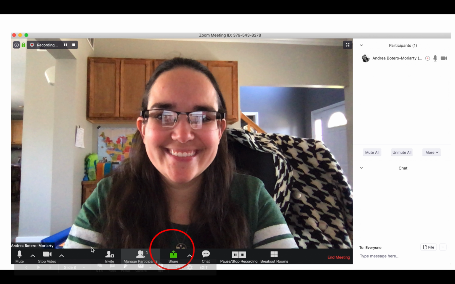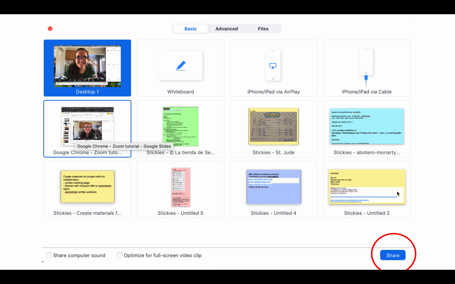And so at the bottom of your screen, you see the little green rectangle that says share. You're going to click on that and you are going to come to this. And it is going to show you everything that you currently have open on your computer, and then you can select. And so you can select to show them all of your desktop or not. So for privacy purposes, I tend to not ever choose the desktop option. I make it a very good point to just share the screen that I want them to see. Or you can share a whiteboard to just annotate some notes or whatever. Again, you can share anything you want.